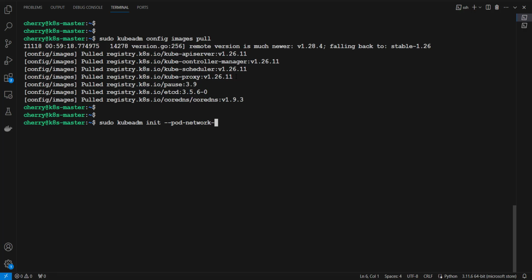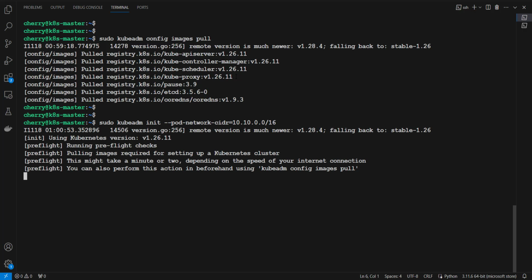So pod-network-cidr. So I'm going to specify the CIDR. So in this case, I'm going to specify 10.10.0.0 with a subnet of 16. Okay, so here I'm going to press enter to initialize the master.